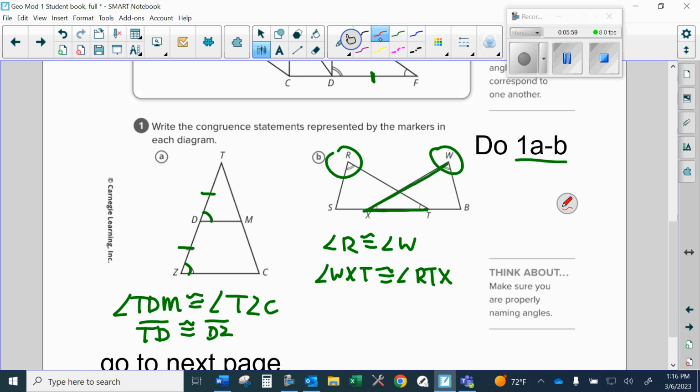So I went from there to there to there, and I have to do the same corresponding order. R, T, X. I could not go out to S since I didn't go out to B on the other one. I could have called it RTS, if I went all the way out to S. But if I did that, I'd have to go all the way out to B down here. So over here, it would have been WXB. So it's one or the other. You can't combine one from up here with one from down here. That's illegal. So it's either the top line or the bottom line right there. All right, next page.